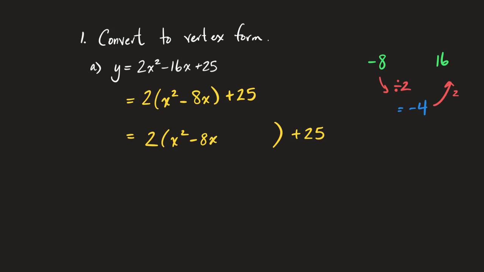So I'm going to go back to my brackets now. I can put in a +16. There is my perfect square trinomial. That's what I wanted. The problem was that green just caused me to change the value of the function. So if I subtract that 16 off again right away, you'll notice the result of my two green terms is 0. So I didn't really change the value of the function. Okay, what I underlined in red, that is my perfect square trinomial.